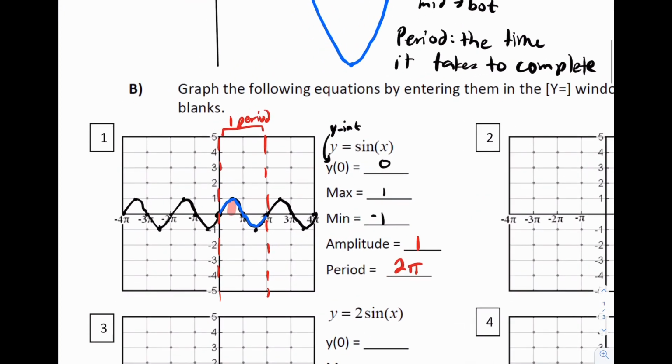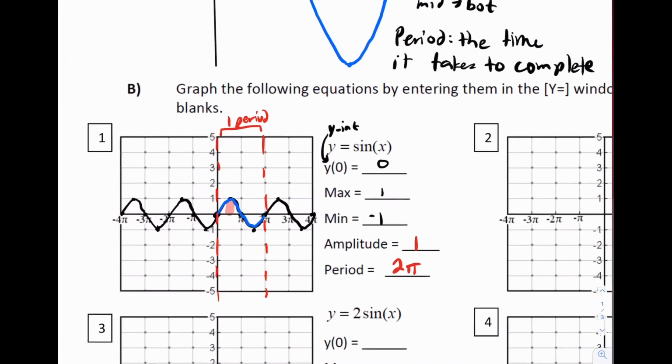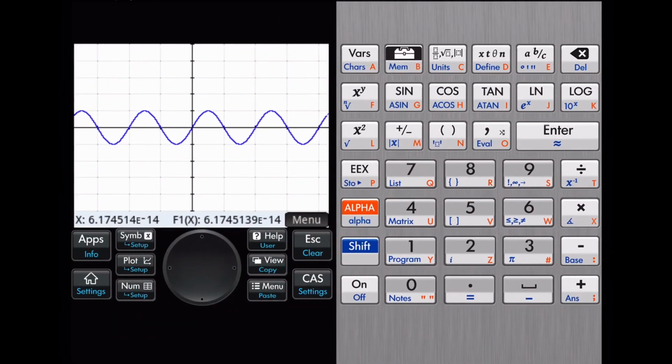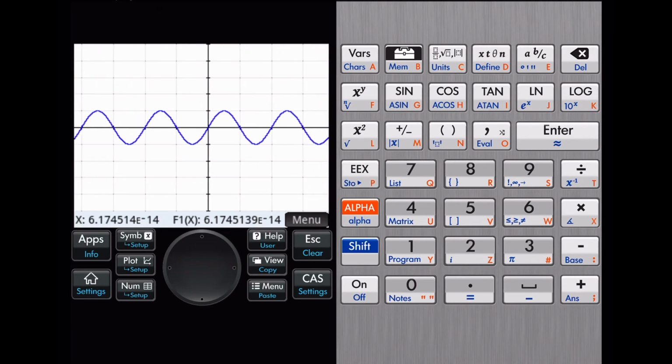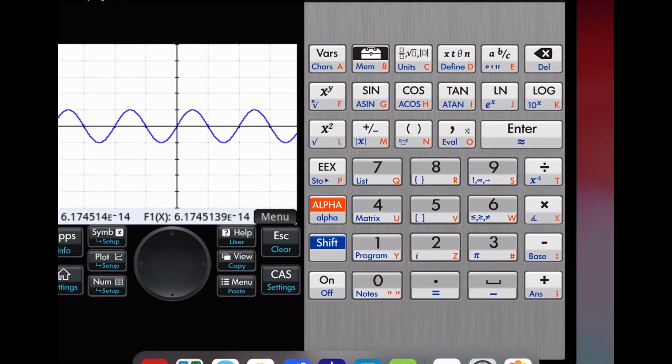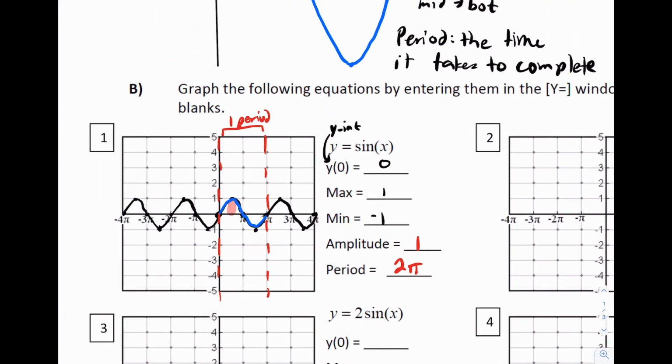And now what's interesting about this is, again, this continues forever. If you go back to your calculator, if you want to scroll very carefully, notice how it continues forever. But on our graph here, if I were to ask you to section it off, hopefully you can see that there are actually 4 periods here. 1, 2, 3, and 4. Okay, so there's our first graph.